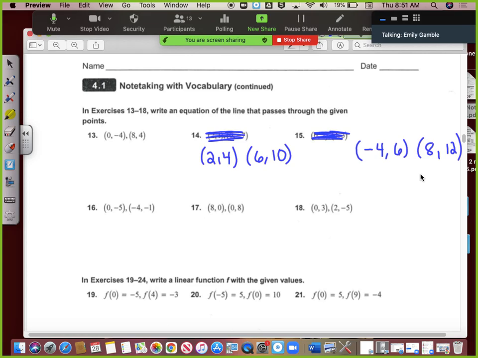So what I want you to do right now is practice what we just learned with numbers 13, 14, and 15. Number 13 is the easier type of problem because once you find the slope, you're basically done because the y-intercept is given. But for numbers 14 and 15, we changed the points, which changes the whole problem. Now, not only do you have to find the slope, but you have to find the y-intercept as well. So go ahead, take a few minutes, do 13, 14, and 15, and then stop. Then we'll go over the answers together.